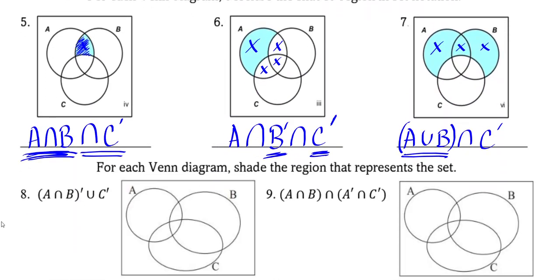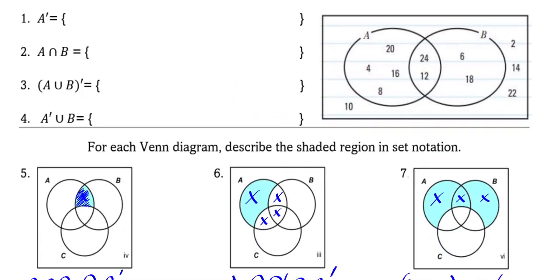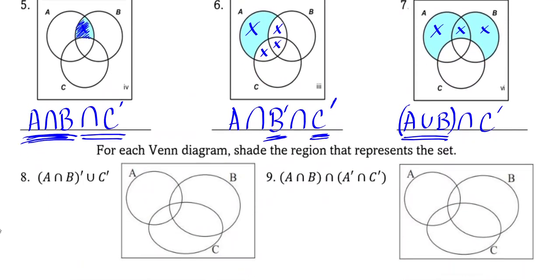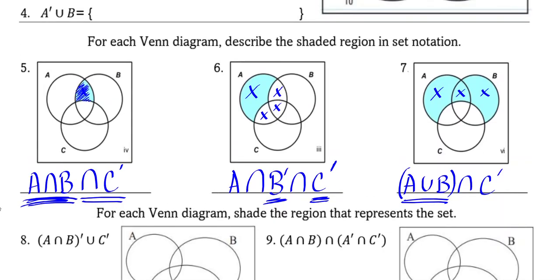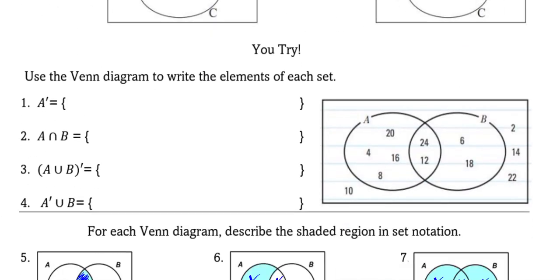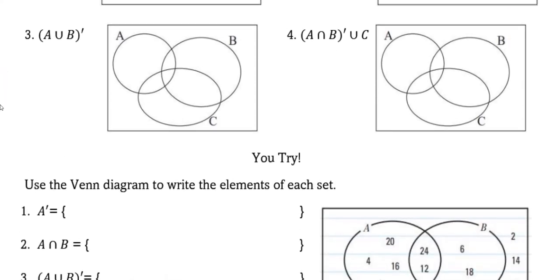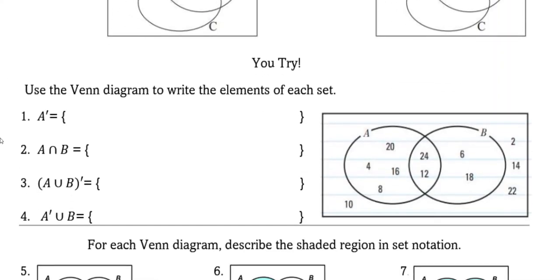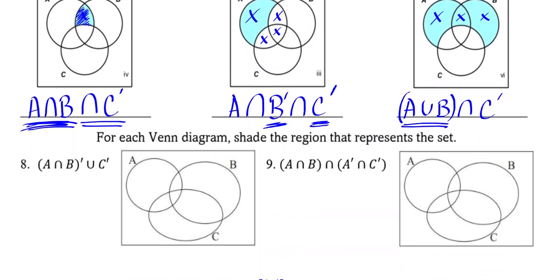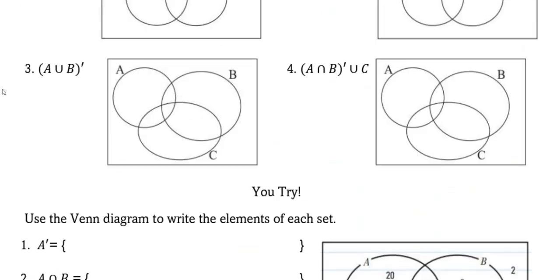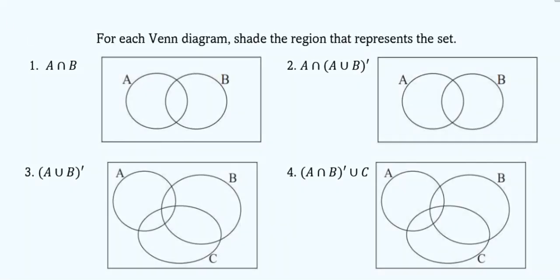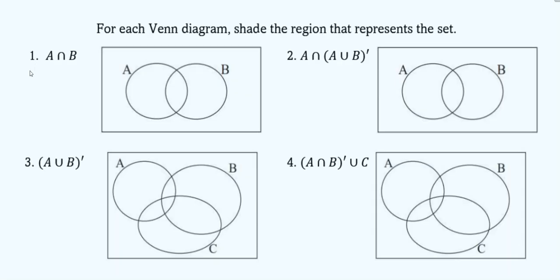Oh, whoops, I guess I skipped. When I clicked next on the smartboard, it jumped down to this part, so we're going to consider that part of the notes. I'm just going to continue and do the top section, this "you try," you got that part, and then you'll just do these last two on your own. These are actually a little bit simpler than what we just did.